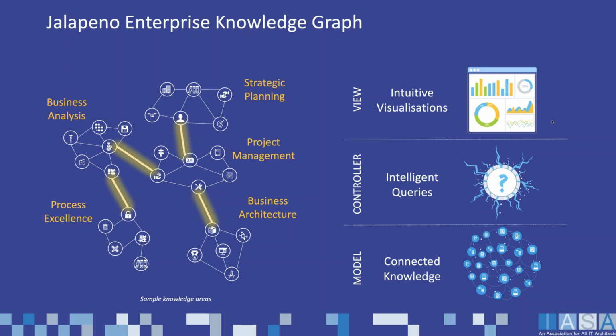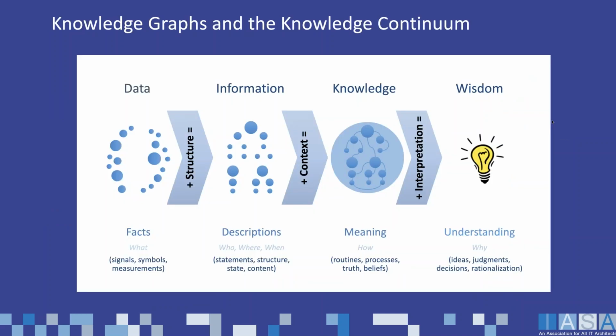Well, this next slide, which isn't mine, but which I wish it was, is such a good explanation of the value of a knowledge graph. It's this concept of the knowledge continuum. It's been around for ages, so you have probably all seen some form of it or another. I'll just go over it again very quickly. The idea here is that knowledge increases in value as you move up this continuum. So it's not really knowledge, because over here, data is not really knowledge at all.